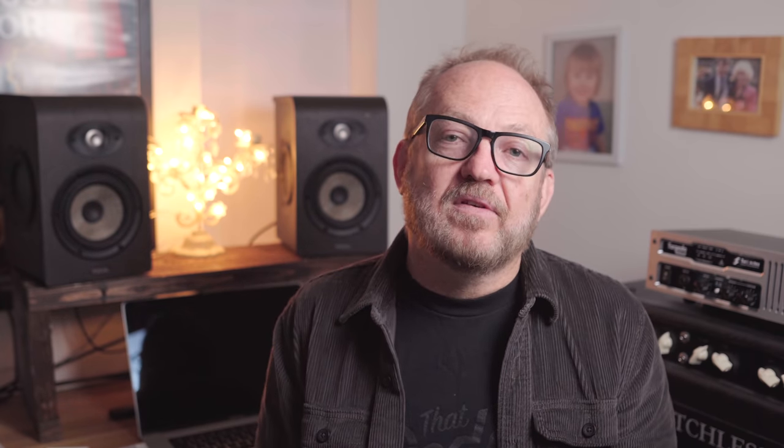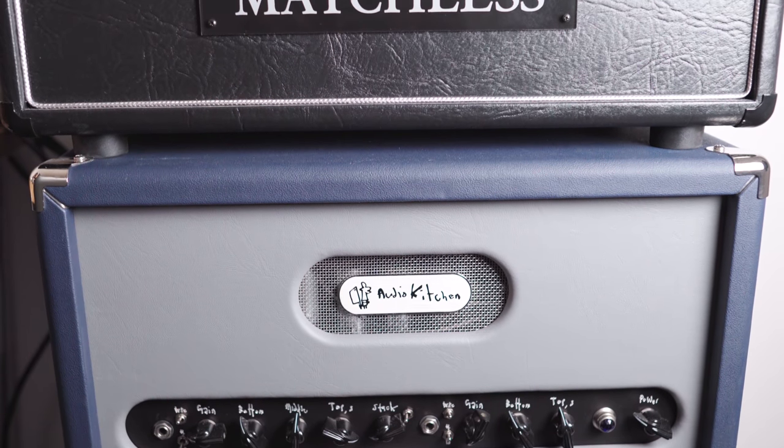Mick and I are in a privileged position where we get to sit in our studio, turn the amps up, get everything sounding great, and use really great microphones. But that's not really appropriate for where I am, and I'm sure it's the same for a lot of you — you wouldn't be able to turn up amplifiers in your home and put mics on the cabinets. So what I wanted to explore is the world of IRs, which is impulse responses.